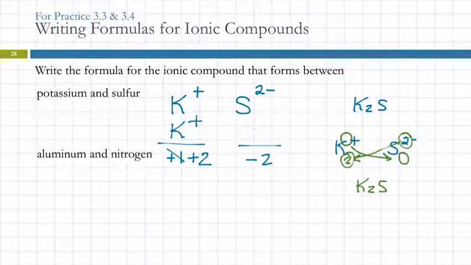Let's do aluminum and nitrogen. Well, what charge does an aluminum atom have? 3+, because it's in group 3. So we've got Al 3+, and what's the charge on a nitrogen ion? 3-, based on its position in the periodic table. We need to put a 2 in there since it's diatomic. That's a good question. Should we put a 2 in there? Nitrogen is a diatomic element. No, because here it's not by itself. If it's by itself, it's going to be 2.